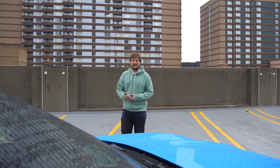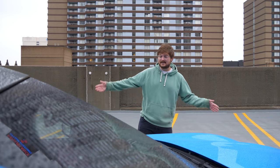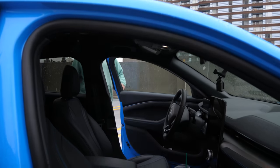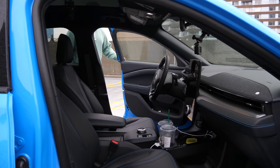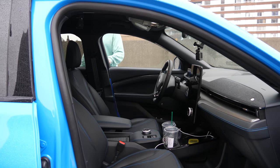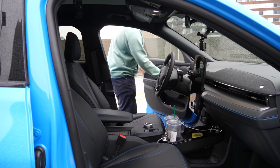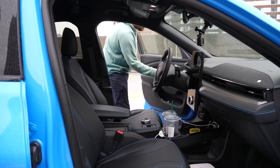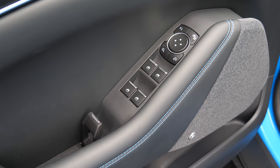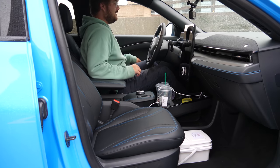I have the Mustang's key on me, and when I approach the vehicle, the headlights and accessory lighting turn on. I'm going to use the door handle to get in. Really nice, solid-feeling door. Let's try out the door closing — a real solid thunk. These materials are really nice, and I love this felt covering over the Bang & Olufsen sound system. Let's hop in the Mustang.